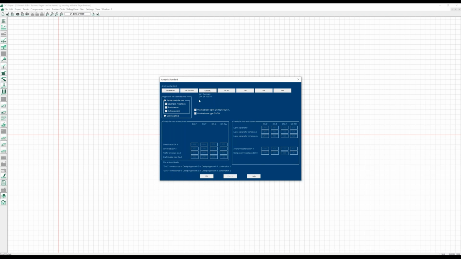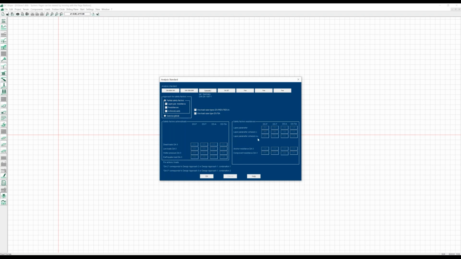In addition to Eurocode 7, we have two older German standards, and we have the Swiss standard SIA 267 available for selection. And if you select one of these standards, all the parameters are predefined. So where to use the safety factors, for example, on the loads and on the layer parameters, soil layer parameters, or the resistances like passive earth pressure.